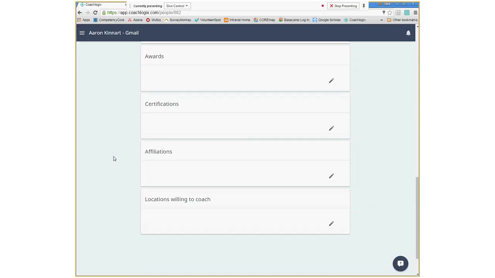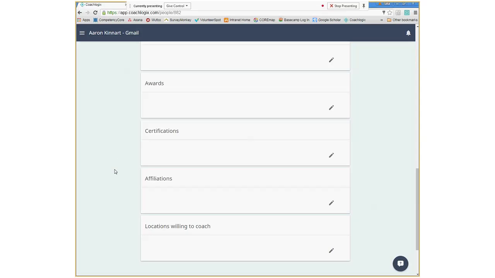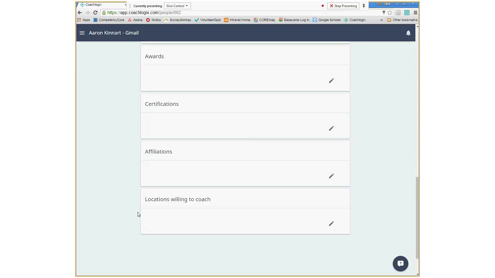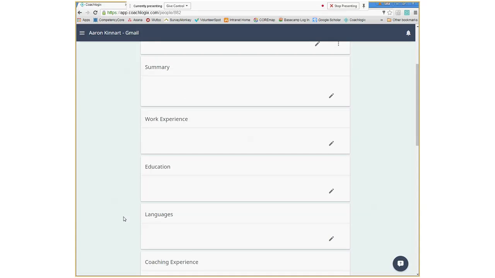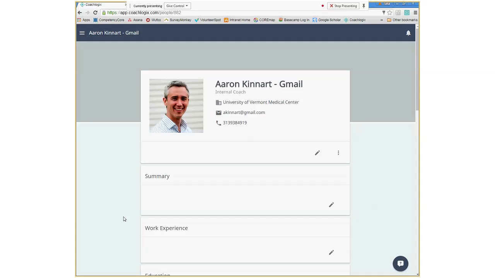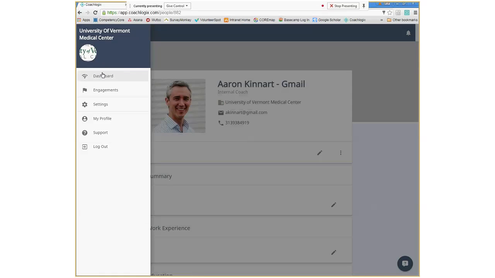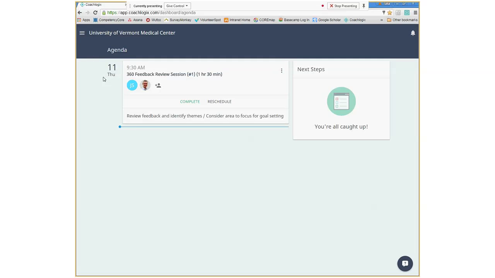And again, some of these are not really relevant in terms of who you're coaching. Some of this is a little bit to make yourself available. But if you are often off-site, or if you would prefer to be meeting, for example, at Fanny Allen rather than the main campus or something like that, you can absolutely put this in here too as a reminder for your coaching. So this is really just a quick walkthrough of what all of this looks like.